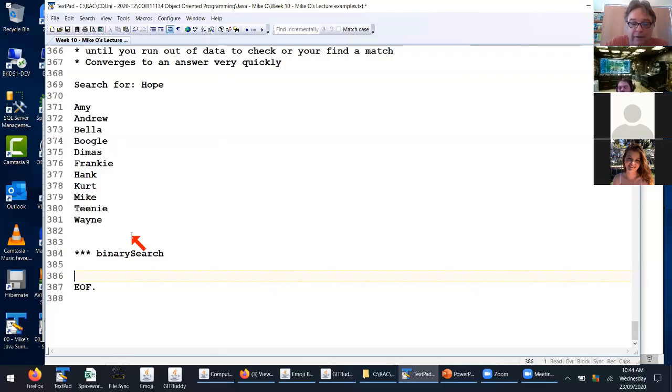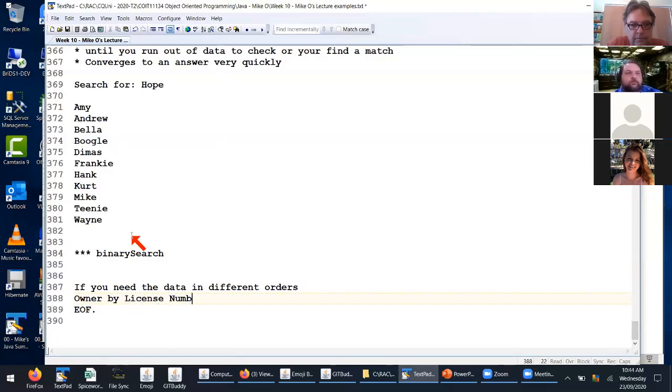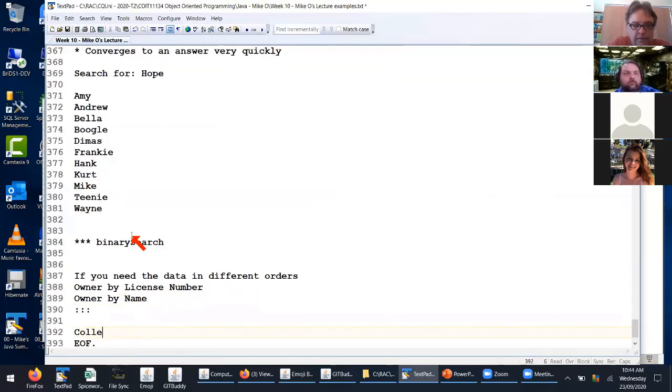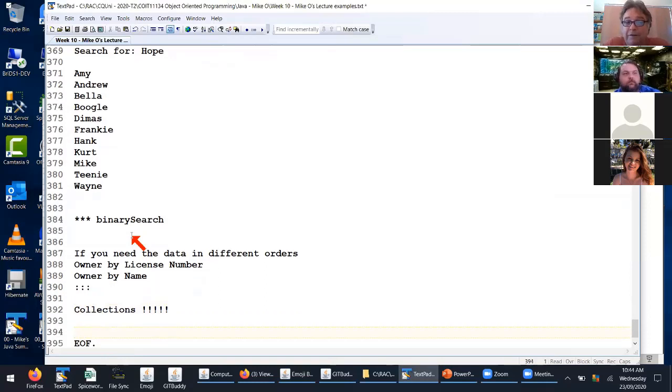So if you need the data in different orders, it might be worth looking into collections.